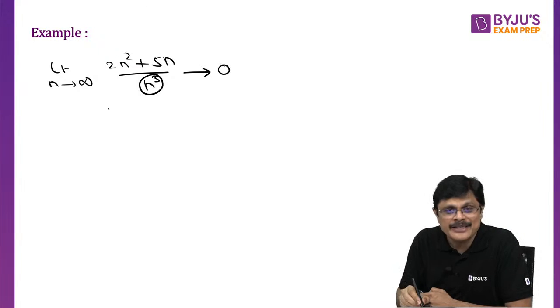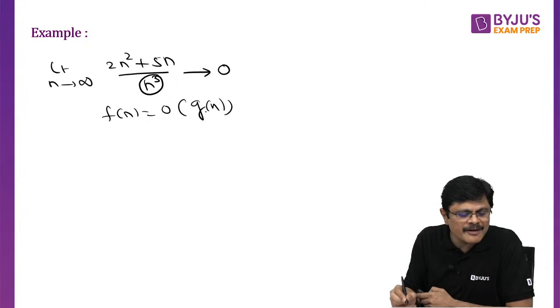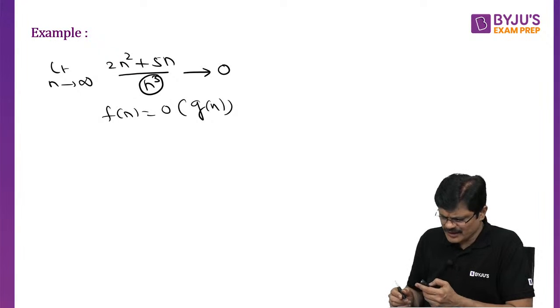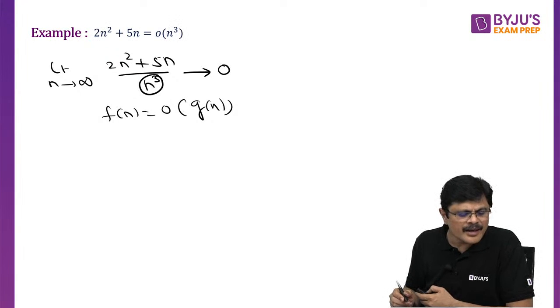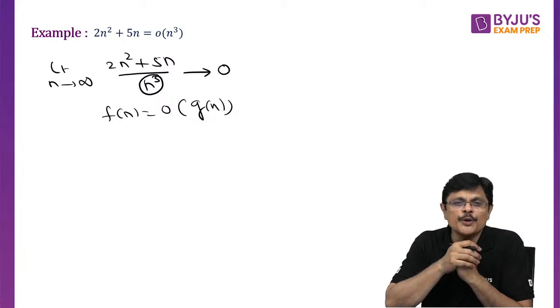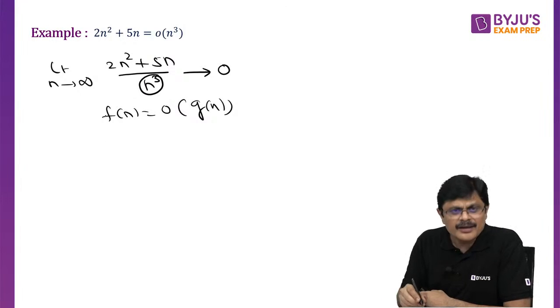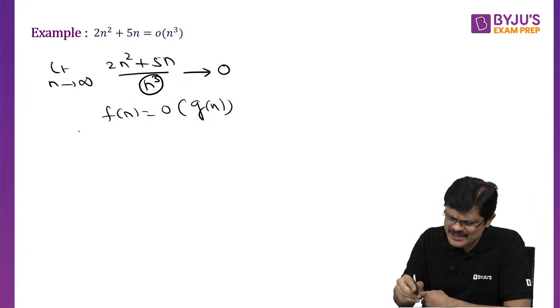In this case, we say that Fn is small o of Gn. What about the reverse? C is equal to 1. For which one do you want to prove C is equal to 1? You can try this for different values of C. Any positive real constant will satisfy this.